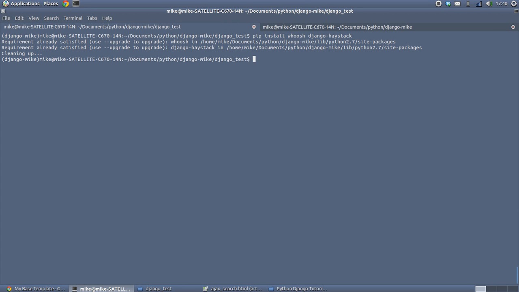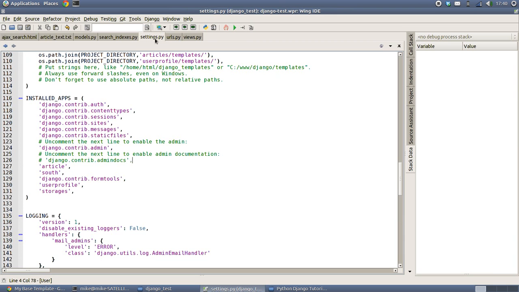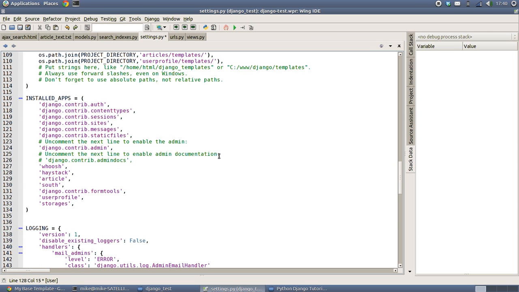As you can see, I've already installed that, so I'm not getting any messages saying downloading or anything like that, but you should see a similar kind of thing once you've finished. Once that's installed, that's our modules actually built into the virtual environment, so that's the first step over and done with. The next step is to actually include it in our settings. So in our installed apps section, we want to install both modules, whoosh and haystack, and that'll be enough to get that picked up by the system.